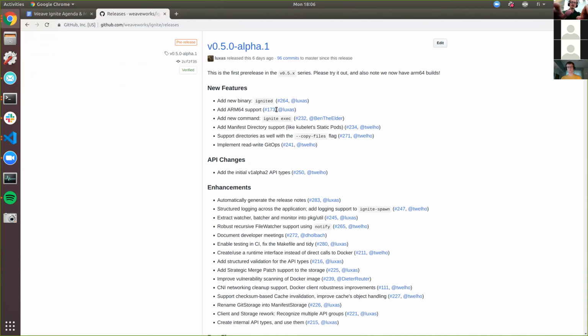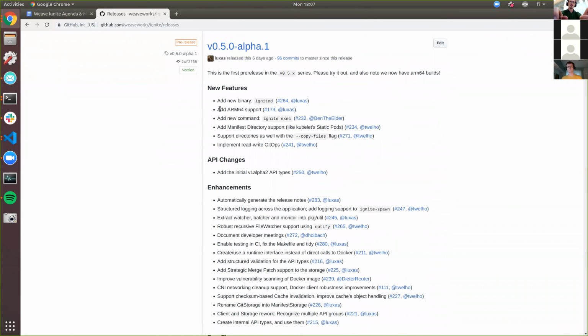Most notably, we've split Ignite into two binaries. One for Ignite, which will be the CLI, and one that is called Ignite D, which is the daemon for Ignite. So eventually we're graduating into a client-server model. We do it in steps though, so we haven't quite made that yet. The Ignite client is still doing everything that it needs to do. So it's not dependent on any daemon yet, but it will most probably become so in a future release.